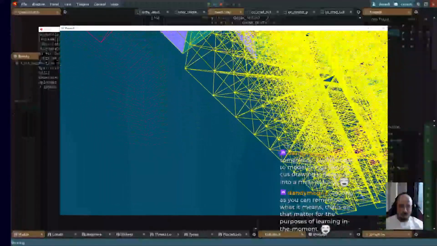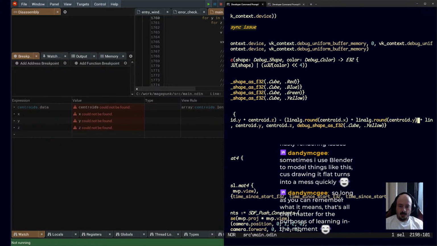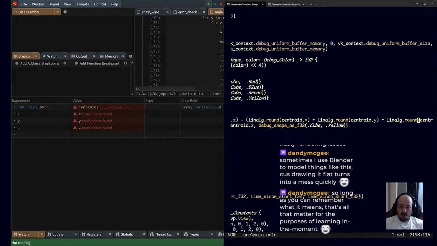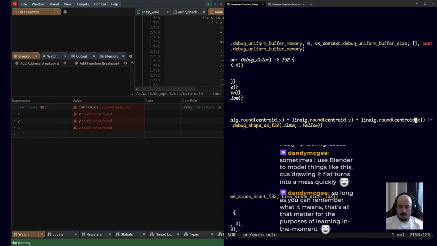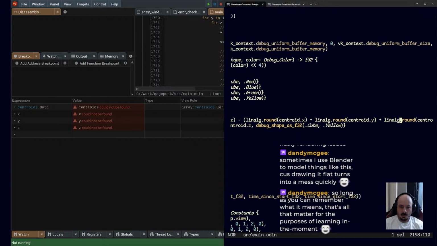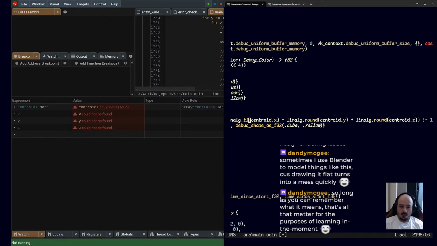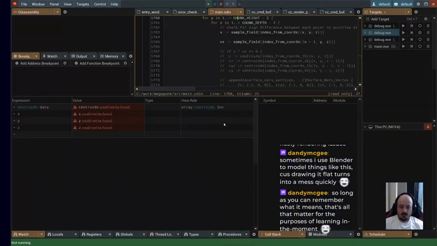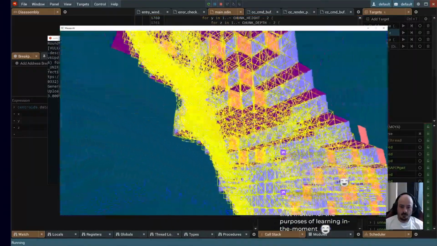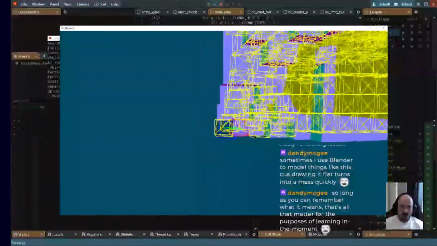There are gaps. Why does that not work? So x plus y plus z minus the rounded value of these. I suppose I could have just added them and rounded the whole thing. No. Oh, they're being rounded, not... I just want to floor them. I don't know if it's going up. Yeah, that's better. Okay. Interesting.